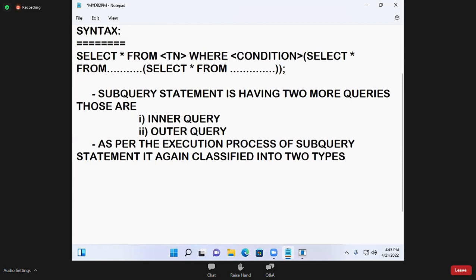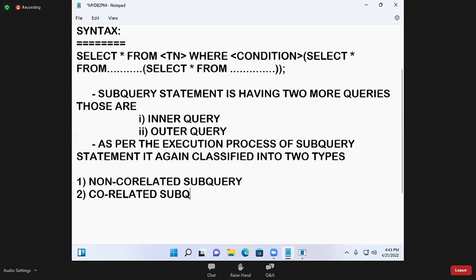These are important for you. The first one is non-correlated subquery, and the second one is called correlated subquery.